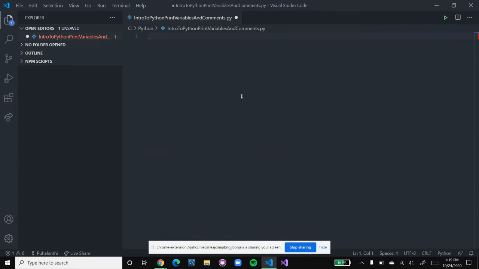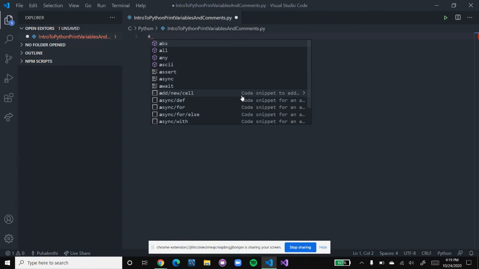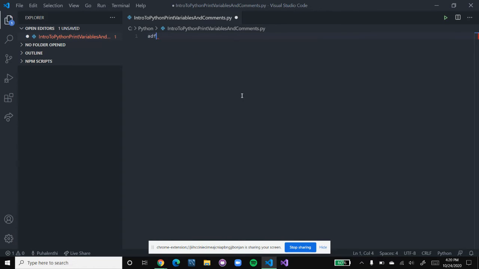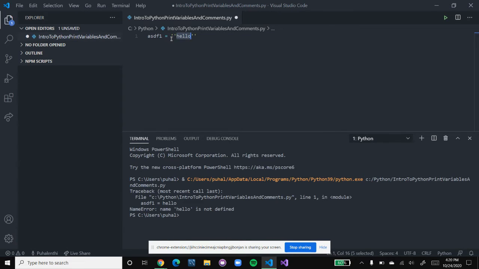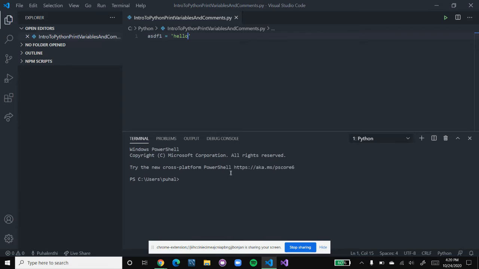But here's an advantage. Well, it's not really an advantage, but if you replace it with ASDF1, ASDF1, whoops, yeah, that was my fault, because I accidentally forgot to put the strings. So good, no errors. This means that you can put any integer anywhere, but it cannot be in the front.